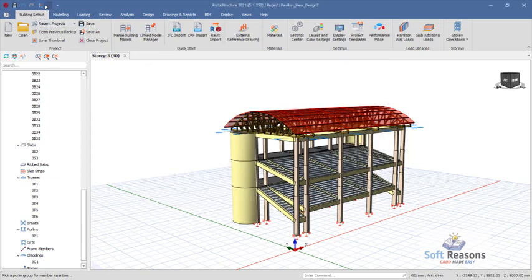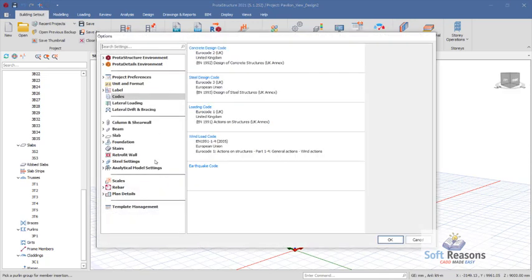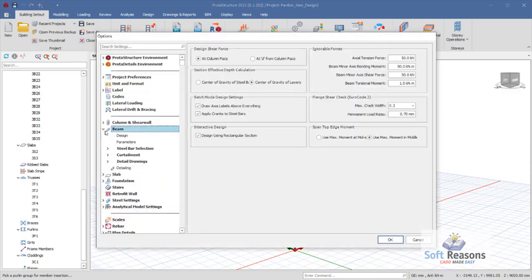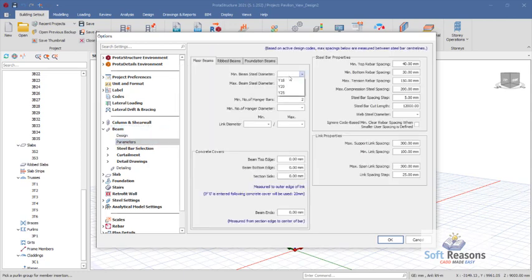Then we want to do some little settings. We get to settings to select the maximum and minimum diameters of reinforcement to be used in this structure. So we use 16, we use 25. The 16 is the minimum for beams, maximum 25. For the links, the minimum is 10, maximum is 12. You have to do this successfully to enable the program carry out designs effectively.